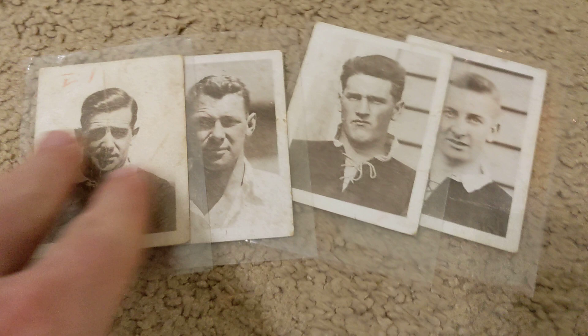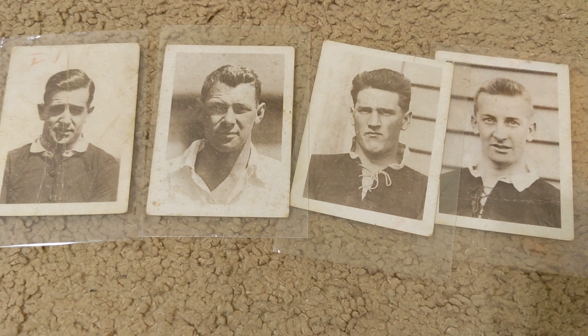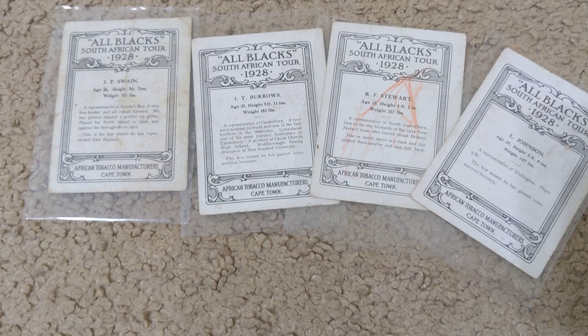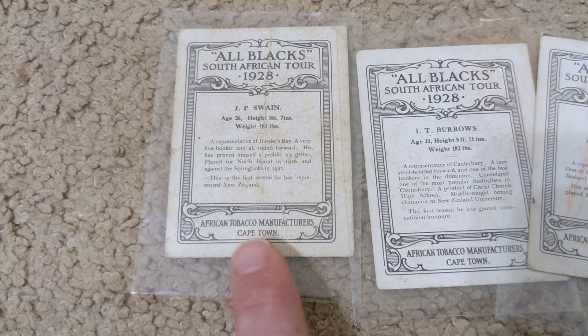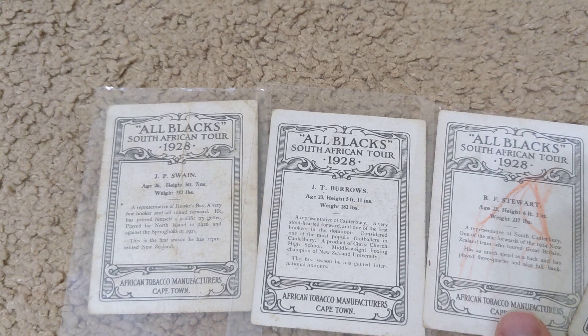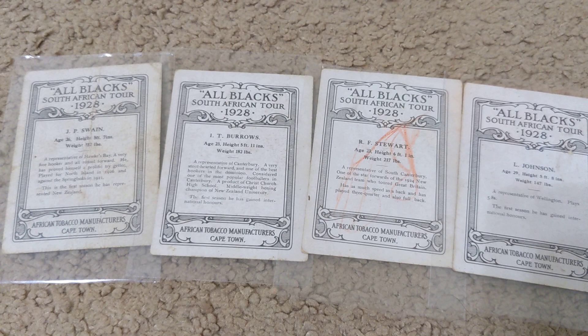One last kind of bonus: I bought a few cards from a different fellow on eBay in Australia, and he had these four cards as part of a lot. I had never heard of these guys before, but this is actually the All Blacks rugby team from 1928. The All Blacks are the most famous rugby squad in the world. This is actually a cigarette company from Cape Town, so you've got a South African cigarette company printing cards of the New Zealand rugby team, which somehow made their way to Australia probably decades ago, and then I bought and had shipped to America. These cards have pretty much seen some places in their life.